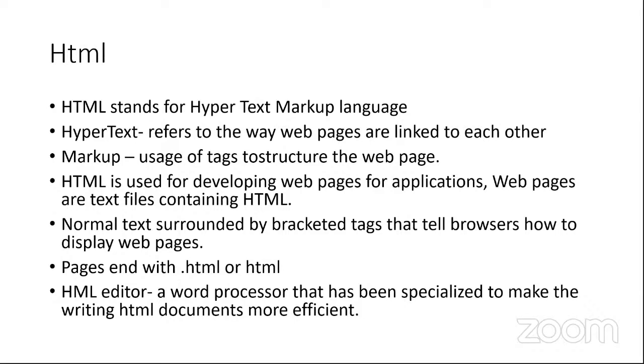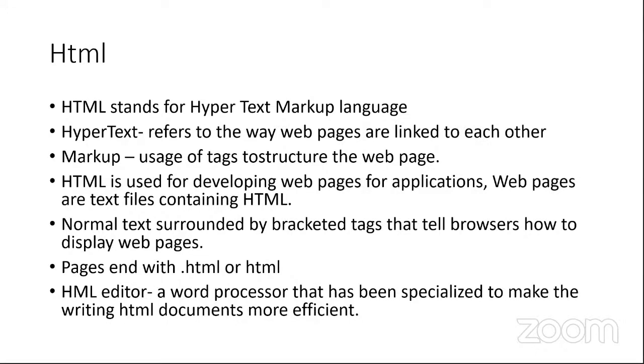And markup. So yes, markup means the tags which we are going to use for creating web pages. HTML is basically used for developing web pages for any application, right? And these web pages are text files, nothing else. But they will have their own tags, so we always use tags for defining HTML pages or web pages, right?